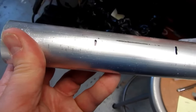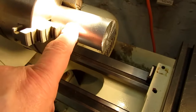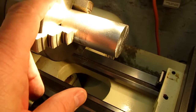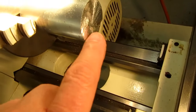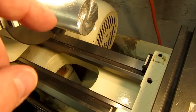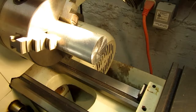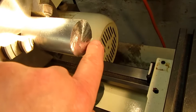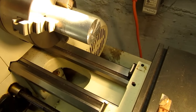And first thing I need to do is cut it on the bandsaw. So I've got the first piece of cut off aluminum in the lathe chucked up here, and I have a pretty rough face on there. I kept turning the piece instead of just cutting straight through it, and I probably shouldn't have done it that way. It made a kind of a semi-corkscrew shape, so there's a big lip here. Anyway, that'll all be cut off. It'll be faced off.